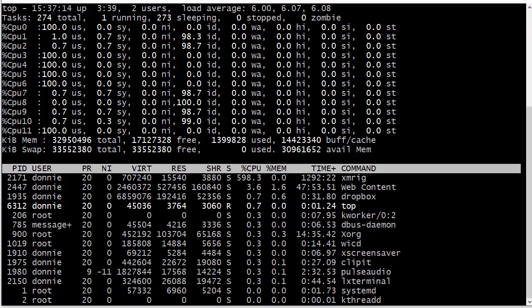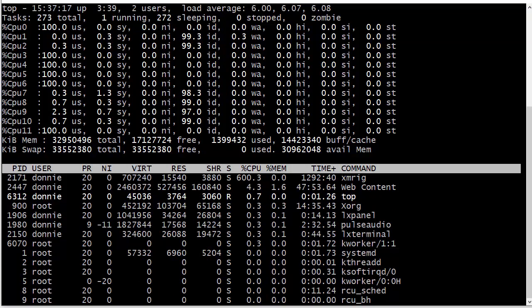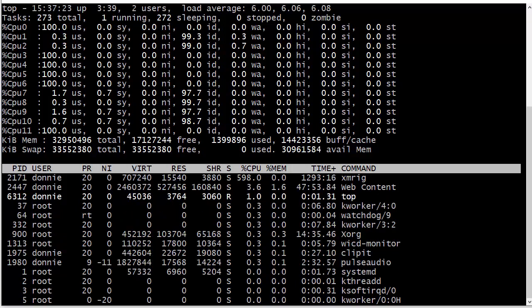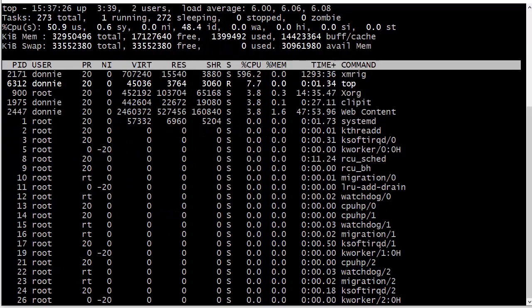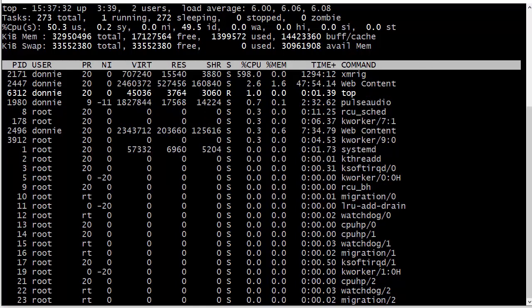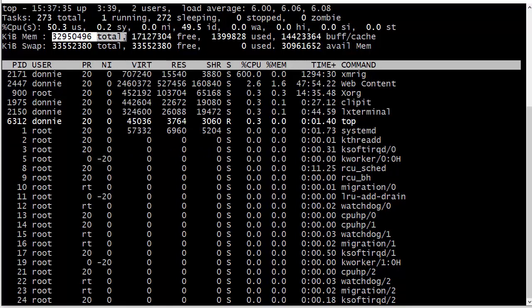You can see here that I have a total of 12 cores, numbered from 0 through 11. I can hit the 1 key again to go back to the summary of CPUs. Then I have the memory information here.